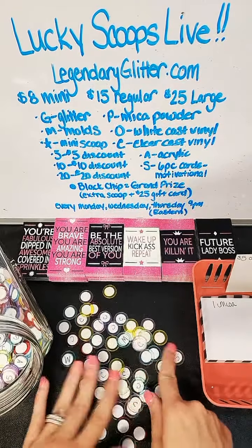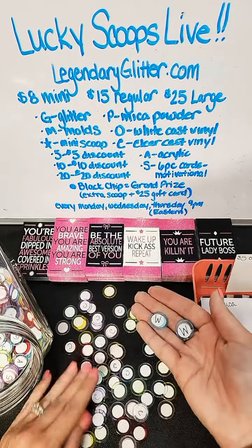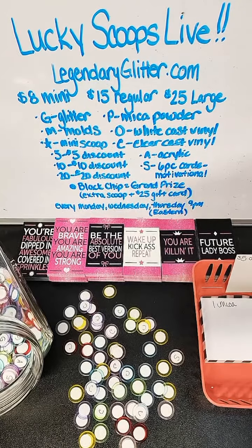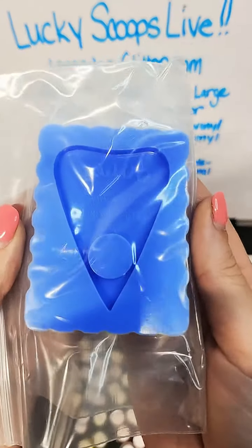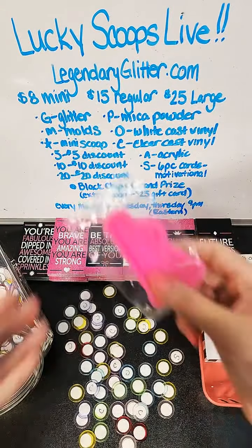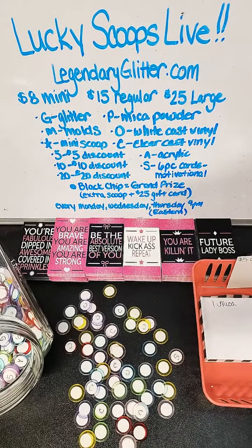All right, and then we're going to do molds, and then I'll draw her next one, or her two freebies. So she has two molds. Yes, acrylics. Hi, hello, hey Jess. Two molds. In the spirit of Halloween, I will pick this one. This one is a Ouija board mold. So you can see all of the stuff in it. And this is a trumpet, cheerleading horn, whatever you want to call it. Oh my god, acrylics!